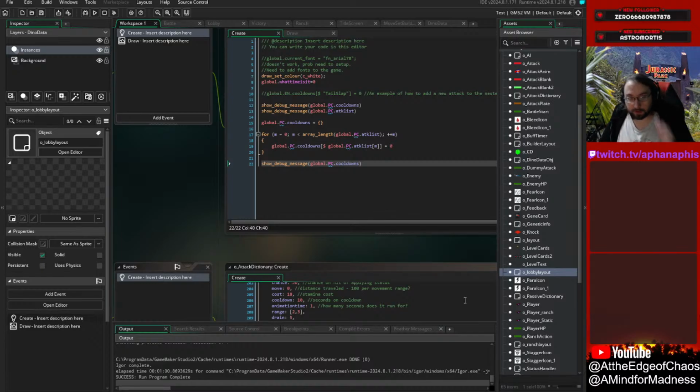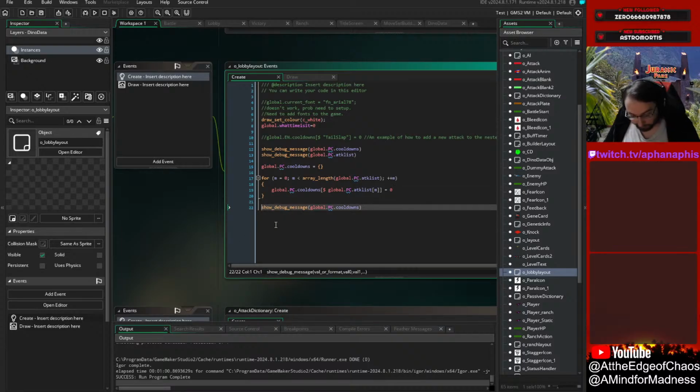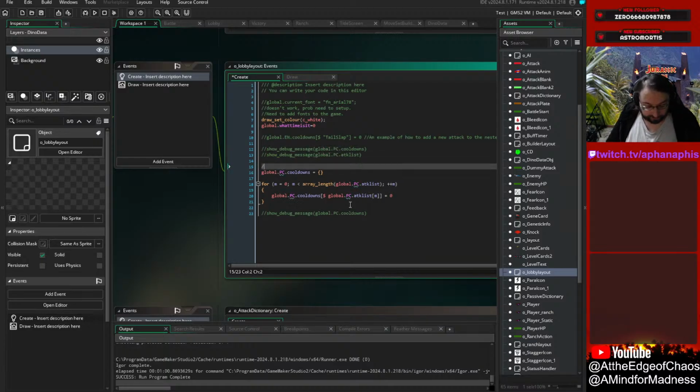Okay. Let's now intervene more directly in a few places. Okay, first I'll go to the debugs. This works, this is good to go. Let's make a note on what this is. Repopulate your cooldown list in the lobby for your current equipped move set. Okay.